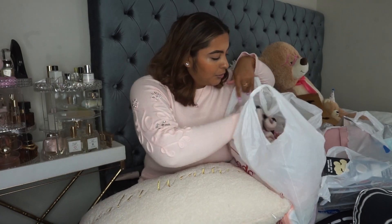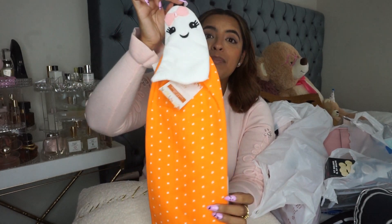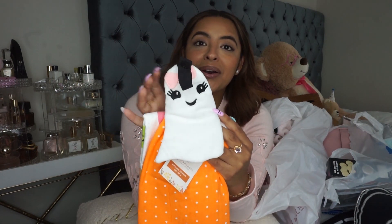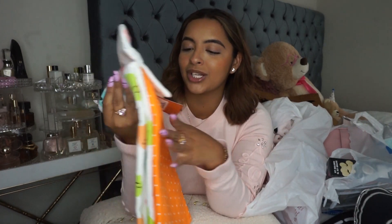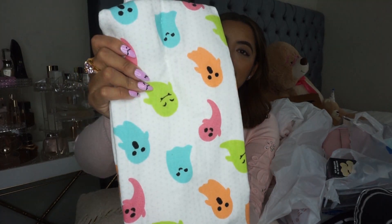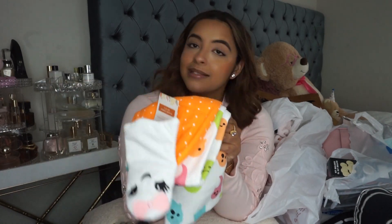This bag is from HomeGoods. I know I said I hate orange, which stands true, but I had to pick this up. These are little kitchen towels and it has a little ghost with a little pink bow — I had to take her, she was the only one there. She's so cute — we'll forgive the orange. And then there's another little towel with other little baby ghosts in orange, blue, green, and of course pink. I wish they were all pink, but this one was $7.99 and the quality is really thick.